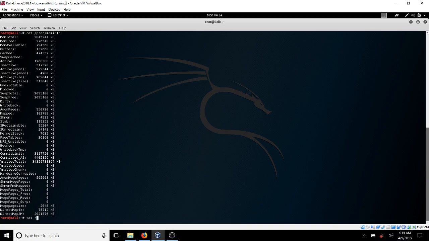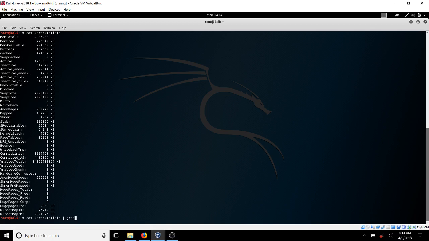We can spit out /proc/meminfo, which is basically going to read this out and write it onto the screen, but we don't want to write it onto the screen. We want to search it. And to search through things in terminal, we use the grep command.